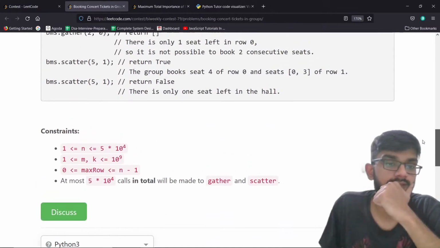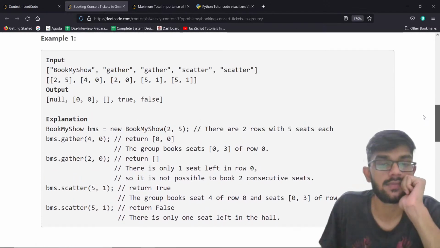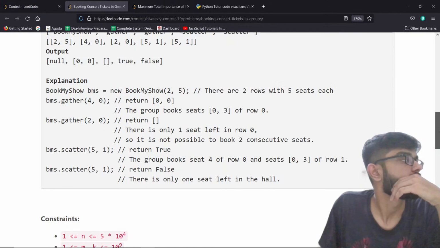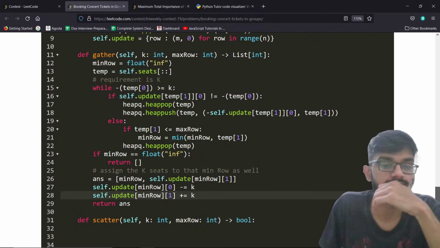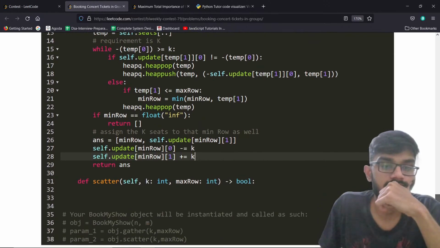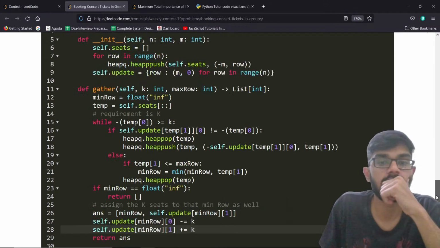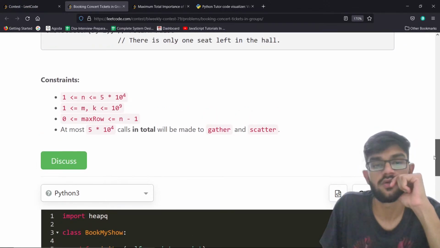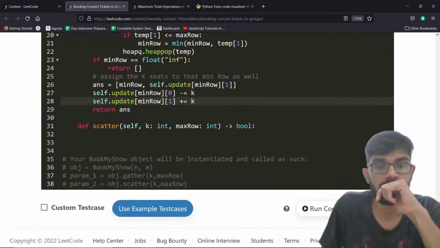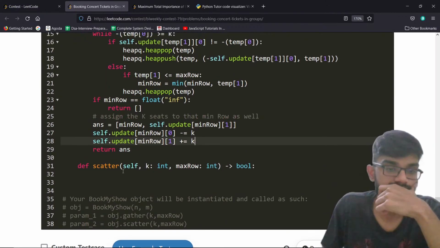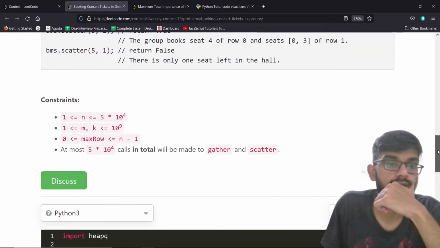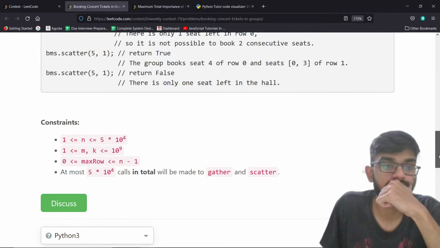This looks optimized. Gather function. Let's see scatter. So scatter में क्या था? I need to scatter them from the very first rows and then start to do my own thing here. So I guess scatter can be a very simple thing. I simply go from 0 and then max row value could be n minus 1, right?